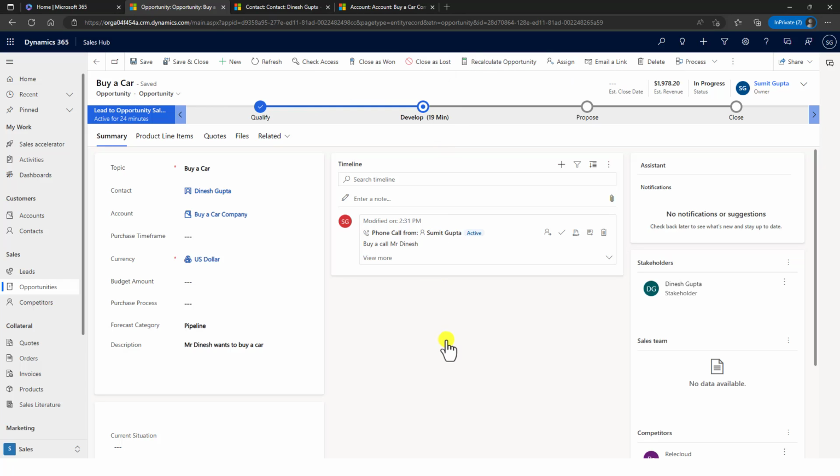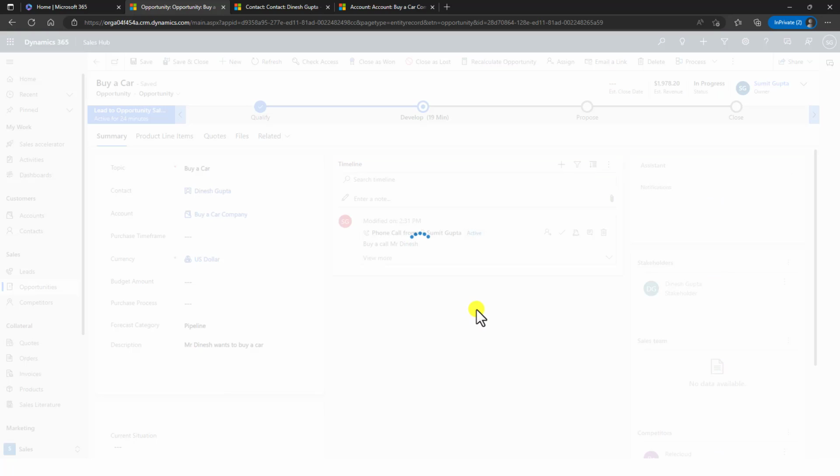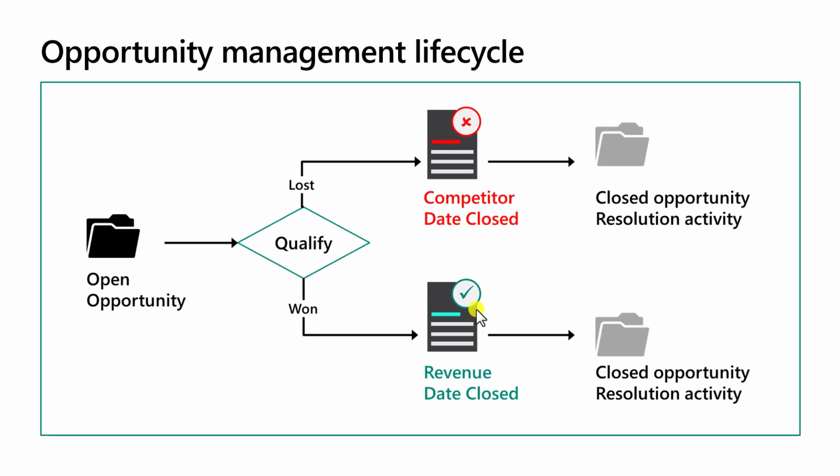Close as lost will give you all those options the way we had in the past while working on a lead record, like why you are disqualifying it, whether you lost it to a customer, every option would be visible to you. And it's very important in our industry to track why we are losing that opportunity. If we know why we are losing that opportunity, in future we can take necessary actions on our products, on our services, and that will help the business improve much better.